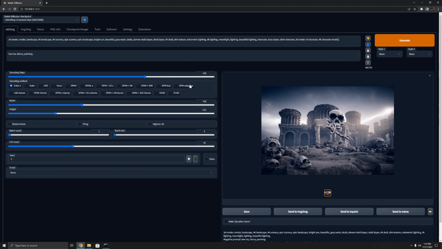So we'll see what this kind of brings out. And I want to try this with DDIM. See what DDIM at 60 steps brings out. Again, we're going to go through this super quick. DDIM, 60 steps. I'll be back when it's done.